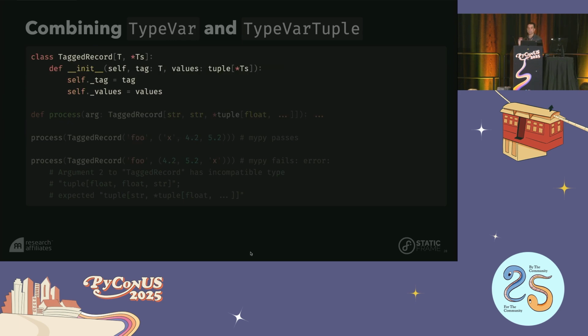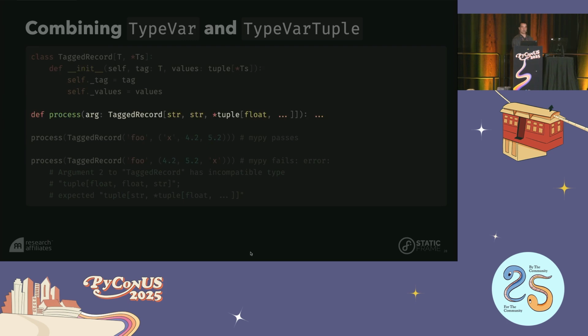And we want this class to be entirely generic so that we can build these records to be specialized for various types. So now, if I want to make TaggedRecord concrete, I need to specify first a type for the TypeVar, here given as string, and then the following arguments all are scooped up by the TypeVarTuple.